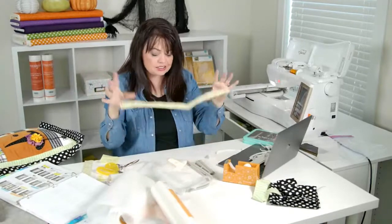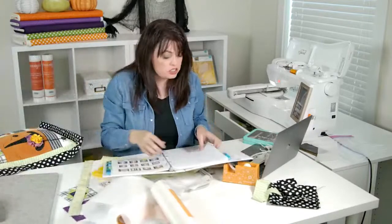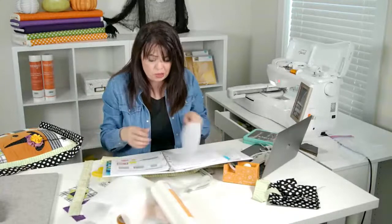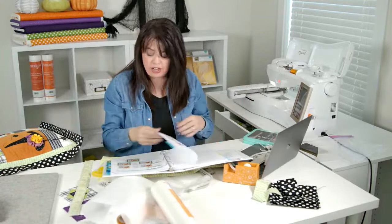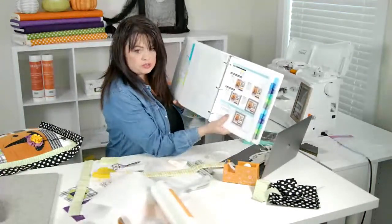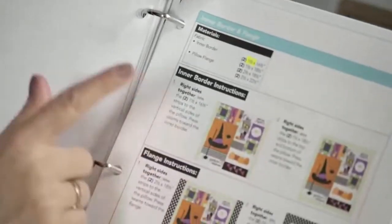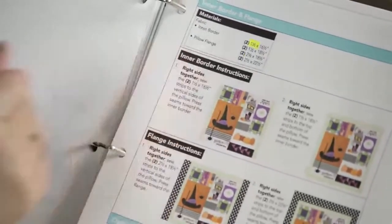All right, that's all there is to it. So at this point, let me go back to my instructions for Home is Where the Haunt Is. And we are so close, you guys. Let's look at page 35 in your instructions. It's right there. And here it says you're going to add your border strips on. So, yep, we've got them quilted. We're ready to go, right? So we add those on.